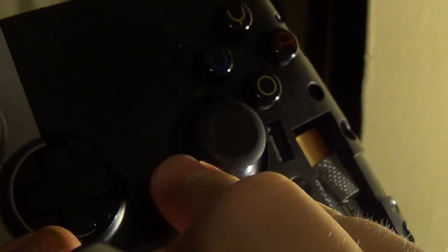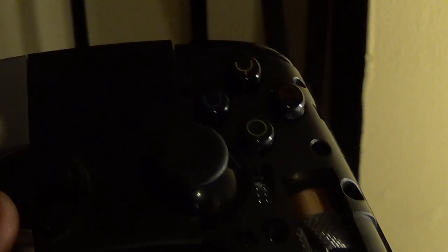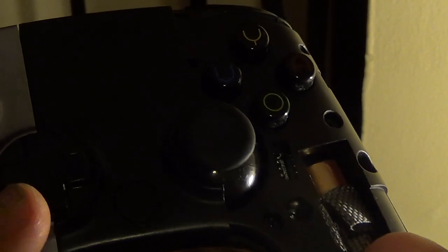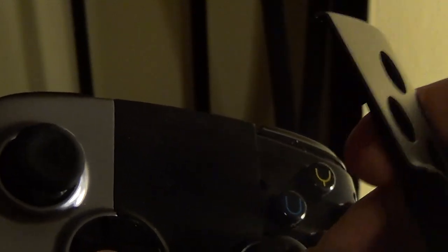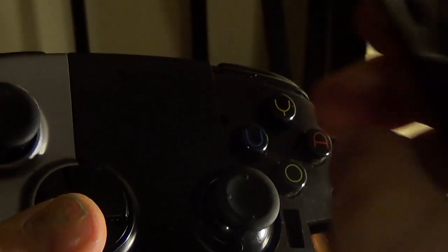I took this off. You can easily wiggle this out from under this plate, but getting it on that way is a little hard — though I did do it. I'm not going to do it again because it's a pain, but there's that little stick you stick this on, like I showed. I had to take a tiny screwdriver and just pry it over a little, then stuff this under and wiggle it under, and line it up with that little hole that it goes into.